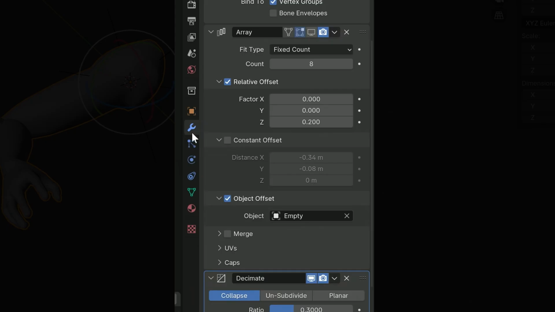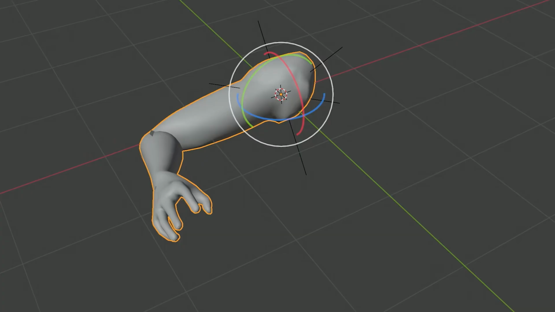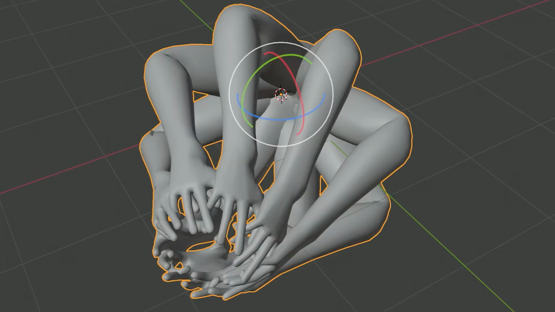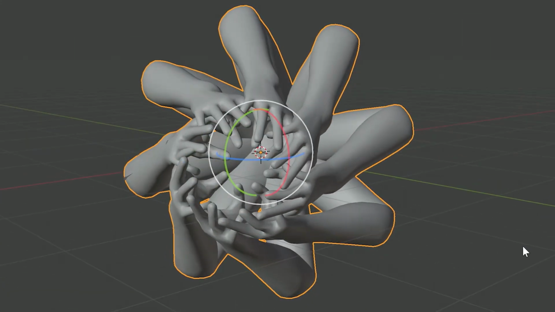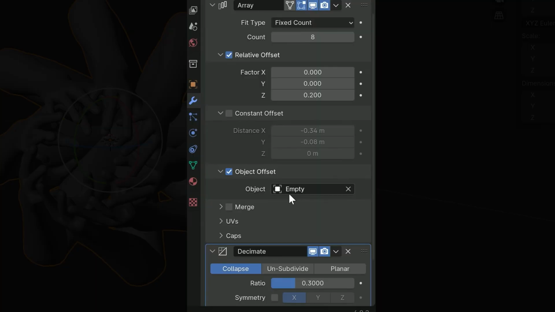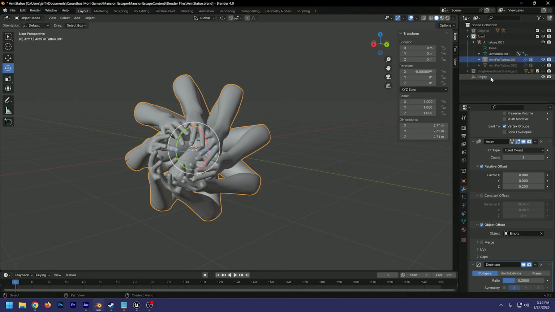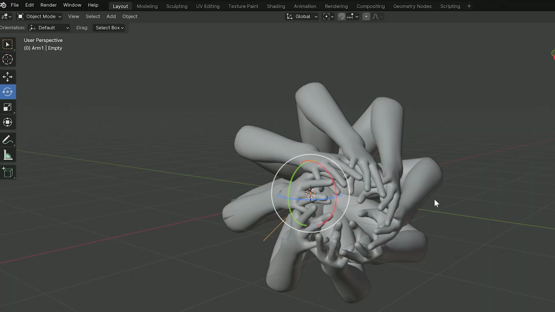In Blender here in the modifiers tab, we're going to add what is called an array modifier. What this does is it duplicates and rotates the object a number of times. If we turn this on, we can see that we have an arm that has been rotated many times. Under object offset, it says empty, but the empty is actually an object called an empty. That doesn't mean nothing. And the reason that I'm parenting the array's offset to the empty is that I can control the offset in real time in the main window here by just using the move tool or rotate.